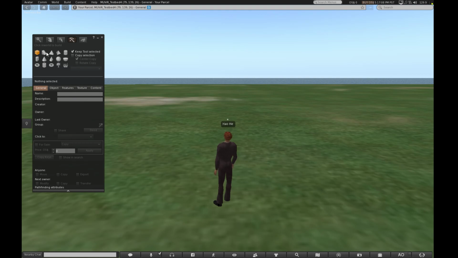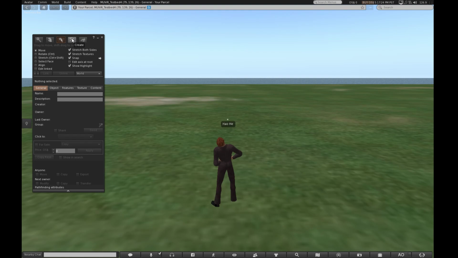If you do not see these basic objects, just simply click this create button. Click here. Probably you will see these things here. If you see these things, just click the fourth button on the top of the window, create, and then you will see these 3D objects that you can create in OpenSimulator.